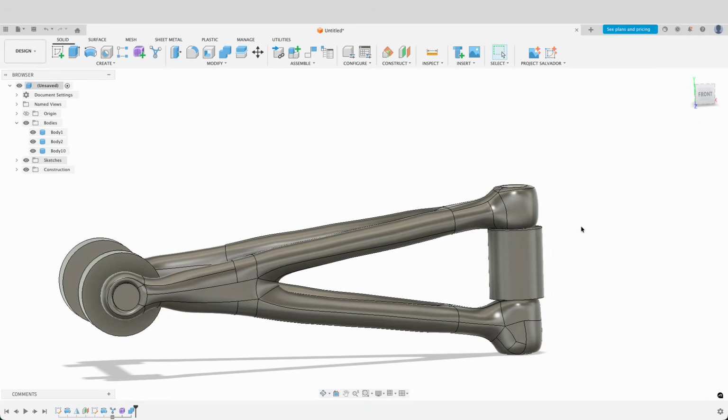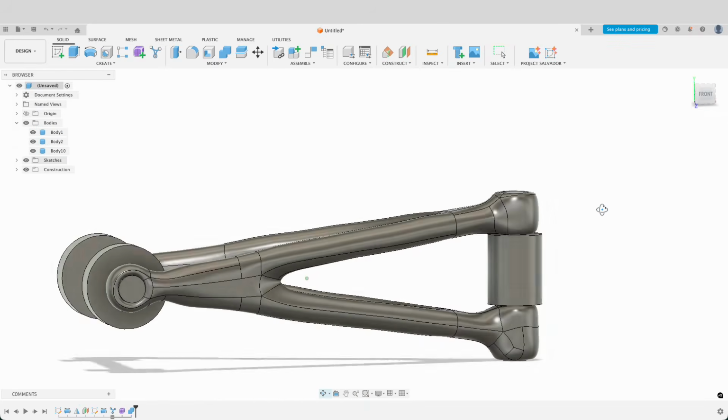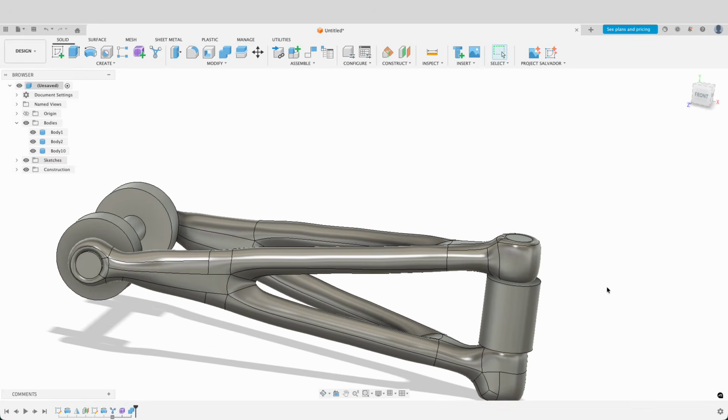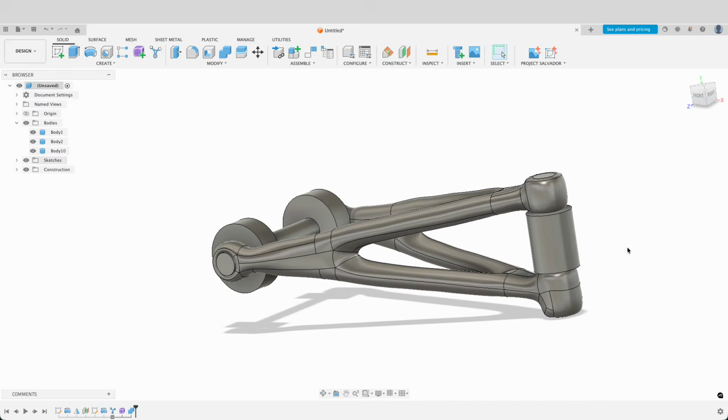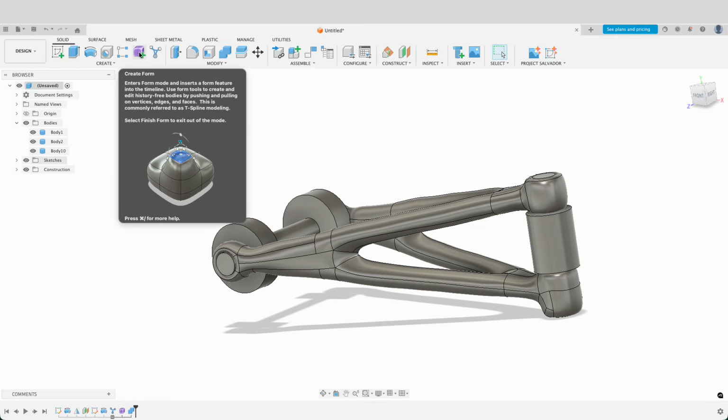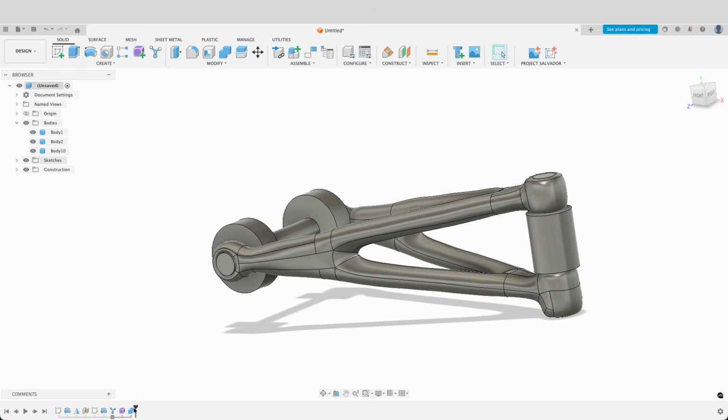Since this is a separate body, we can apply some pivots or joints to it, and we could simulate some things. In the timeline here, you'll see we've got our automated modeling, we've got the organic shape, so it did our form shape for us with the T-splines, and then it did a combine operation.